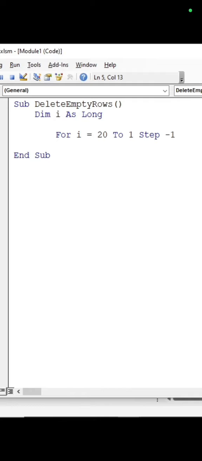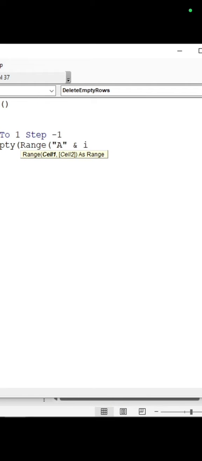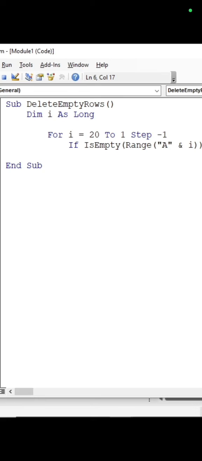The next thing is I'm going to use the If statement. So If IsEmpty(Range("A" & i)) Then, enter. Then I'm going to get Rows(i).Delete, and then End If.